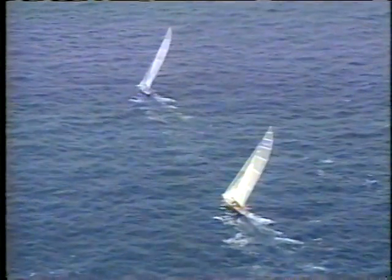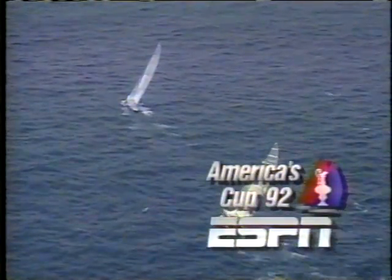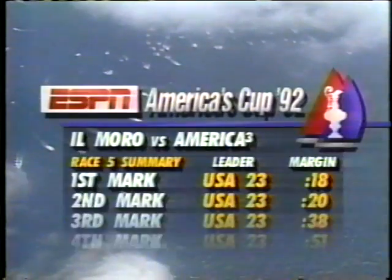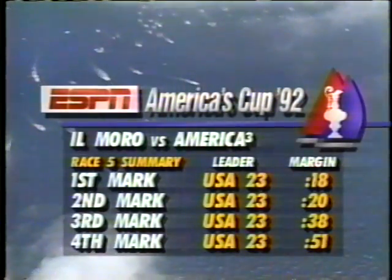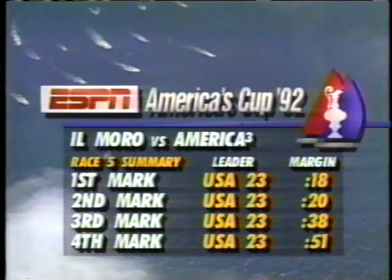We've had the closest race in the history of the America's Cup. Race 2 in Italy crossed the line 3 seconds in front. The stretch drive to the finish, back to windward, then the downwind finish of race 5 and maybe the regatta. The Cup from the hallowed halls of the New York Yacht Club. It traveled to Fremantle, Western Australia, where we witnessed live, and you did too, the greatest regatta to date.